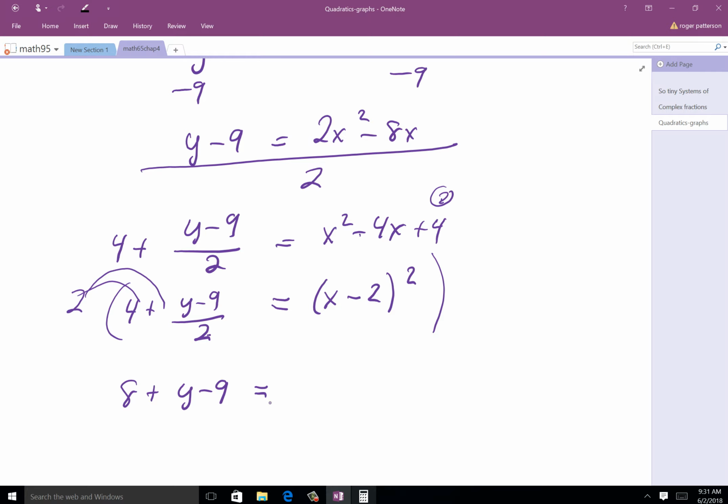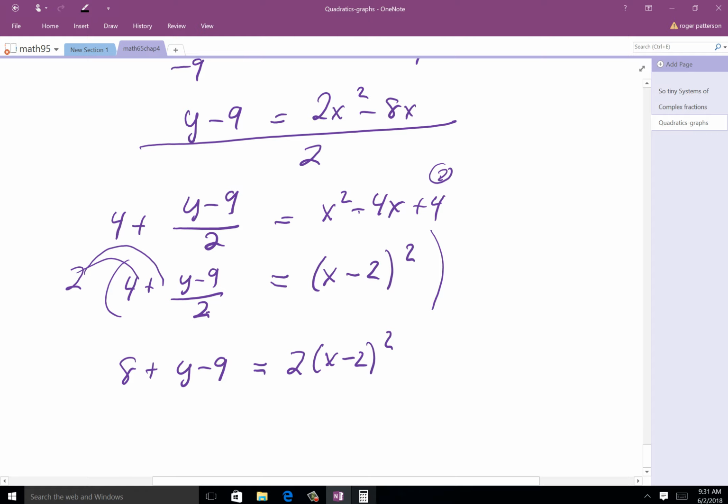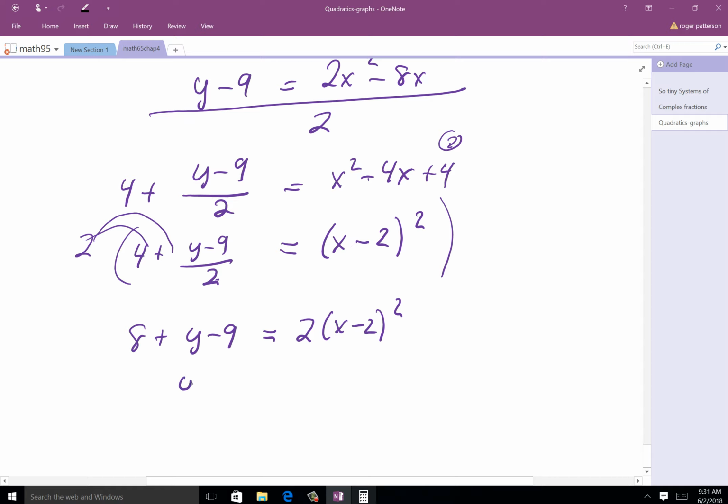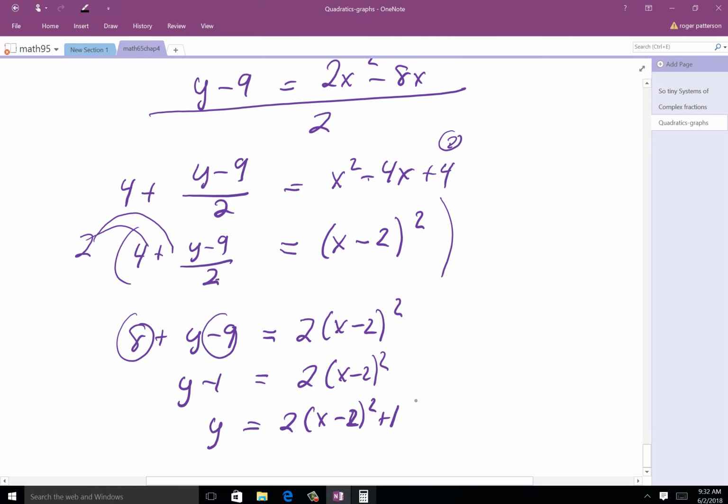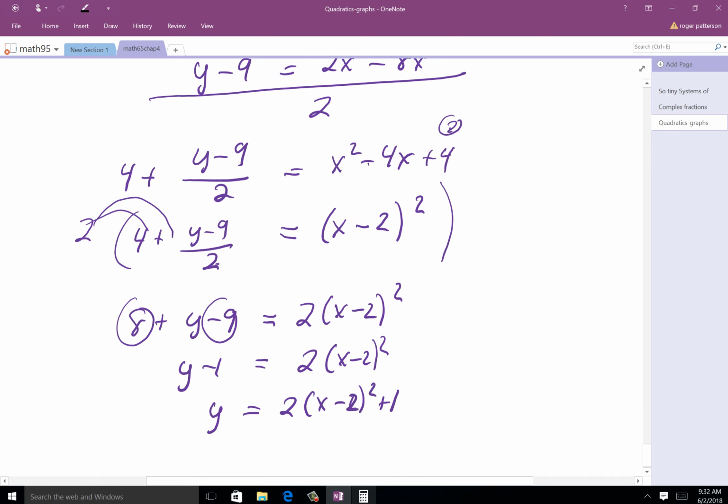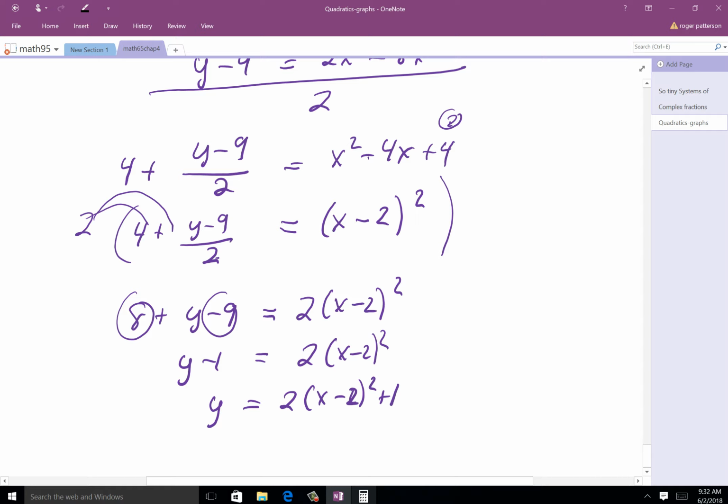And now this 2 is going to slide out in front of that. And that's done. And look at that, it's just like what we had before. All right, so we have a y. I'm going to combine these two. This goes here. Remember what I said: the a's are always the same. If we go back to that original equation, you'll see that we had an a of 2, and look at that, we still have an a of 2. The a's are always going to be the same.